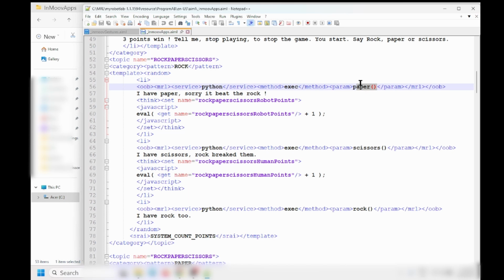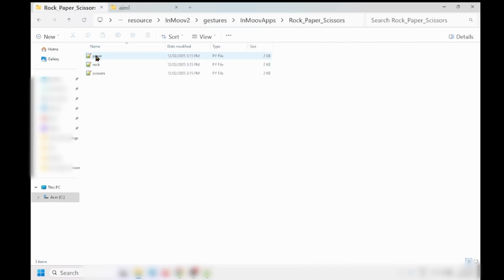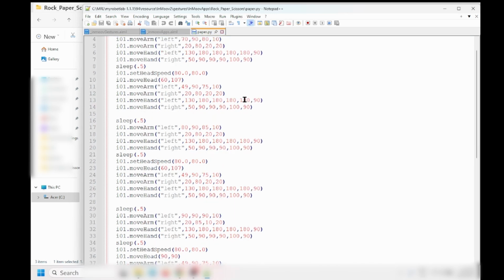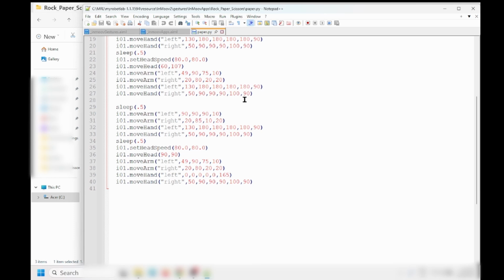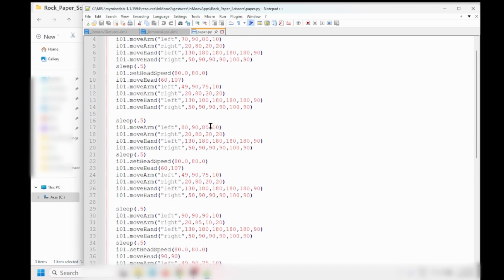So we can have a look to see what the paper Python file does. It runs through these movements of the servo. I'm assuming it does the paper motion for the hand and the arm.